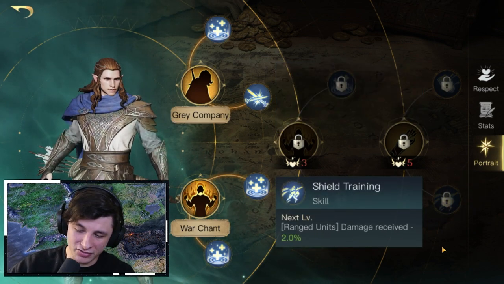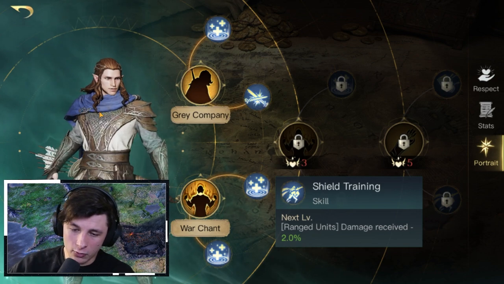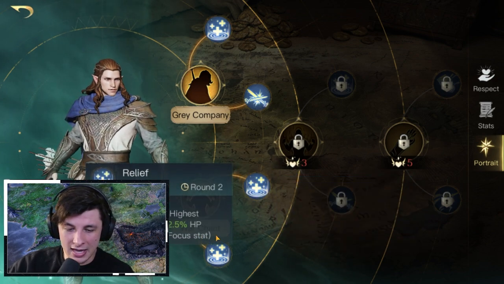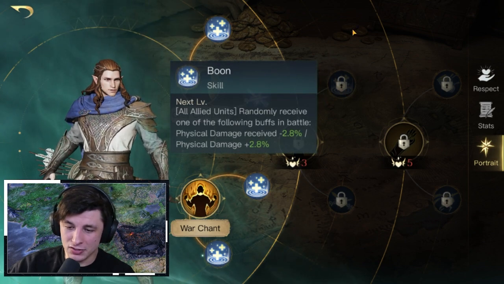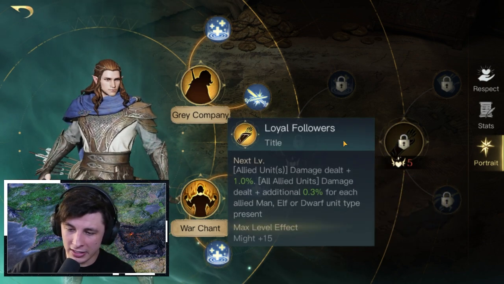And then lastly, we have shield training, which is for ranged units. They're going to receive less damage. So those are the skill builds for Elrohir. Again, he has a lot of healing skills, so I'm interested to see what different compositions we can come up with, because he's got relief, he's got level-headed, he has reinforcement, and he has boon. And so those are all healing, damage reduction type of things like that. You have some damage reduction here on shield training.